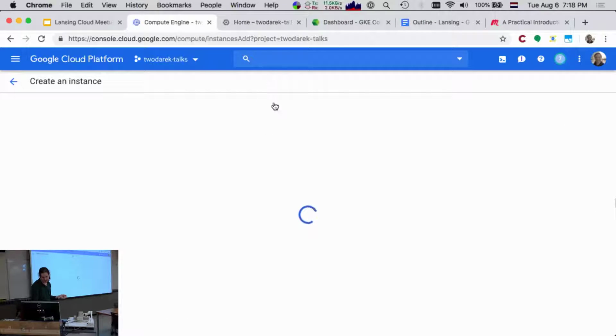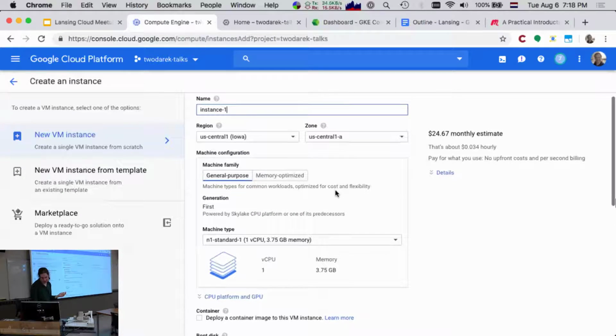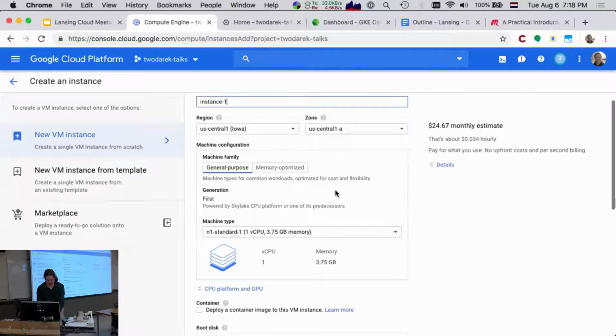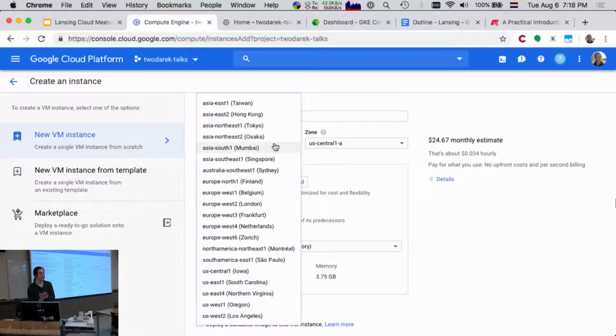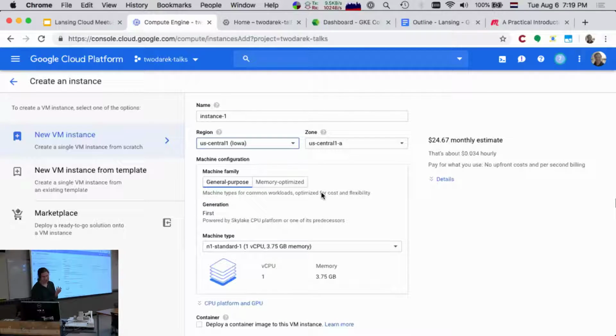Go up here to Create Instance, and you get this nice little dashboard. You can call it whatever you want. You can pick where you want it stored. These are analogous to AWS regions. I'm going to do Iowa, because that's the closest to here.